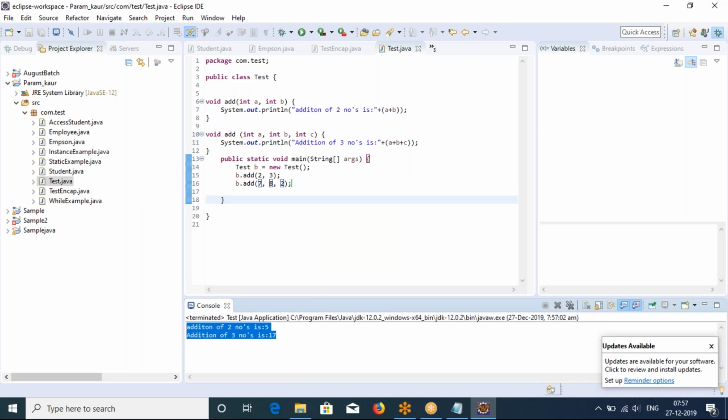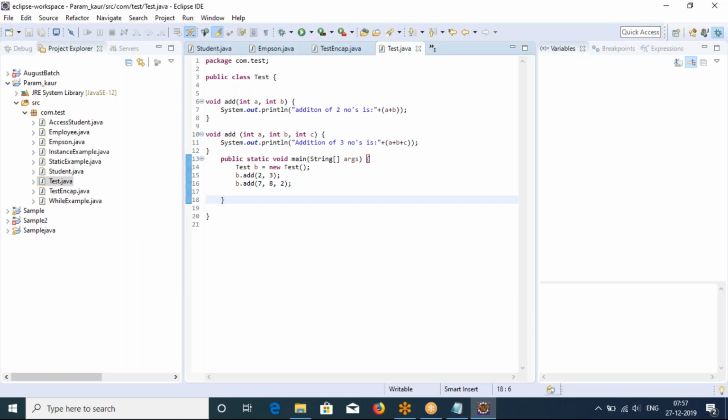Clear? Yeah. That is method overloading.